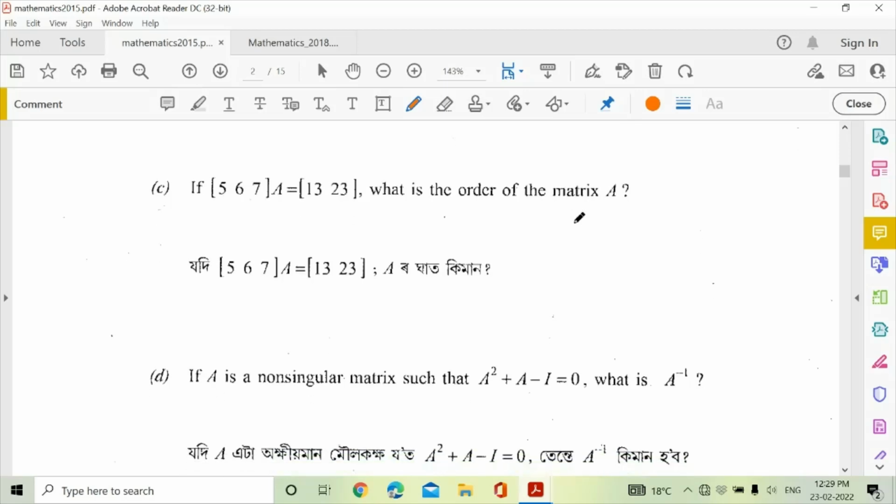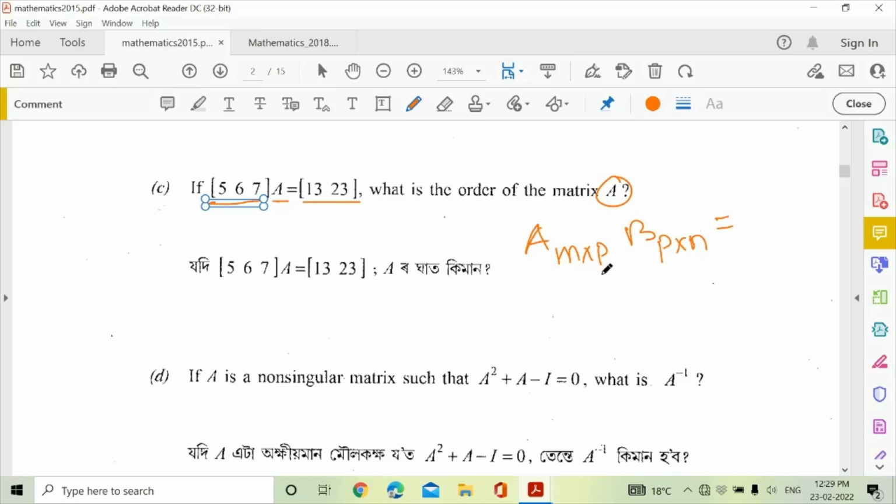What is the next one here? This is a question from matrices. Here two matrices are there. If you observe carefully then you will get my point. Two matrices are there, and after multiplication you have a new matrix. Matrix multiplication is known to you. You have to identify the order of the matrix A. Remember, if A is a matrix of order m by p and B is a matrix of order p by n, then after multiplication, the product exists.